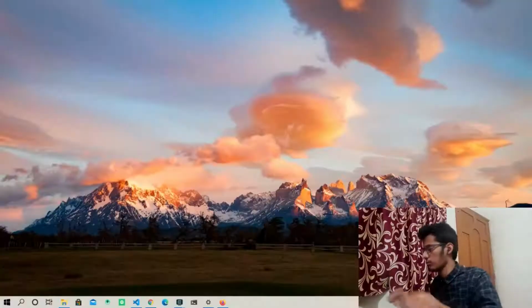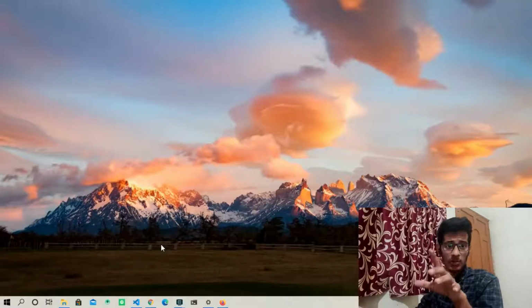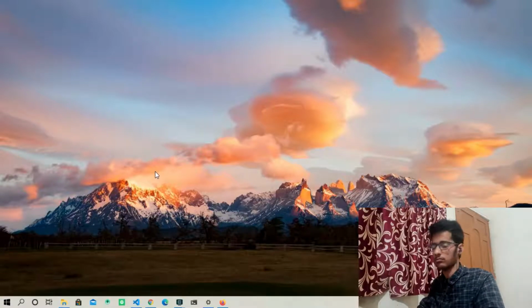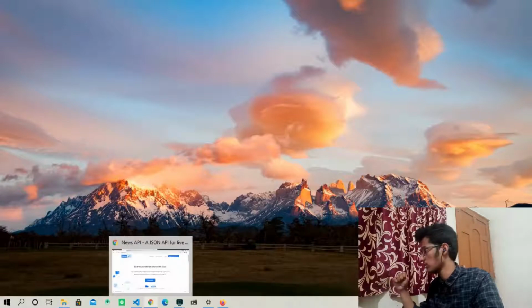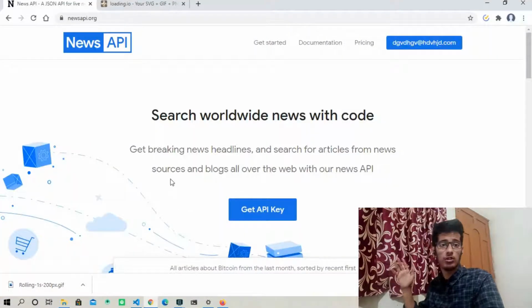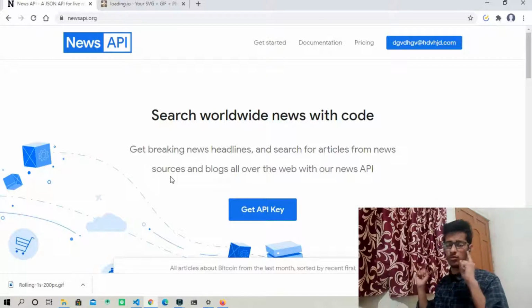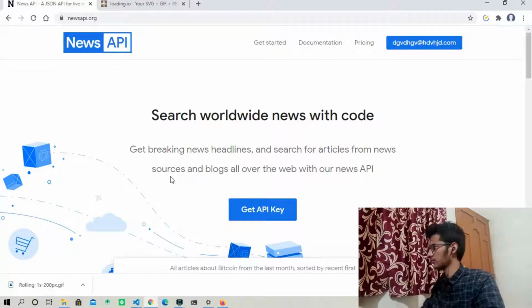First of all, a few things to be noted. To use an API, we need an API. We are not going to build that. We are going to see an API which is already built and we can use it. This is called News API and it is a very good API which you can use. It will give you all the news articles which you need, all the latest headlines, and images too, which we will be showing in our application, and we'll know how we can use that. So basically this is how it is.